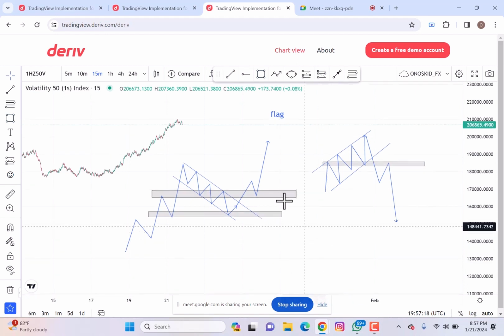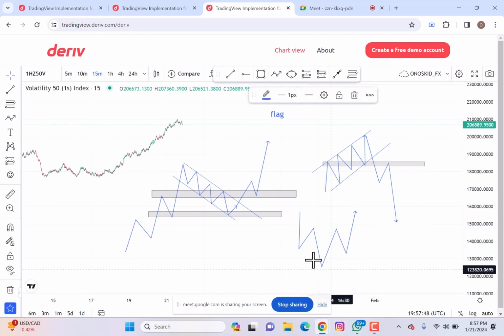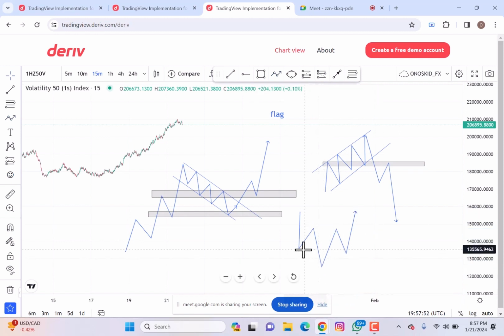Another chart pattern I want to talk about is inverse head and shoulder. I'm not going to exhaust all, I'll just list some of them and then we'll look at the application. Inverse head and shoulder. So how does it look like? I made reference to it in the previous class though. It looks like this. This is inverse head and shoulder. Okay, this is the head. These are the two shoulders.